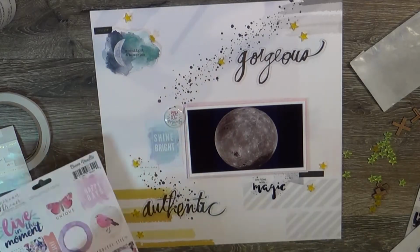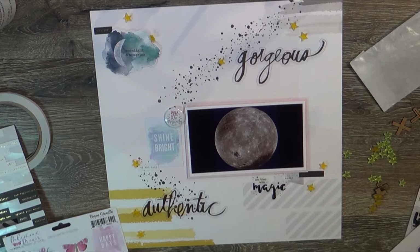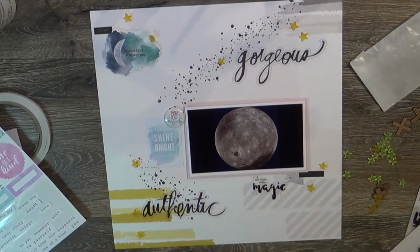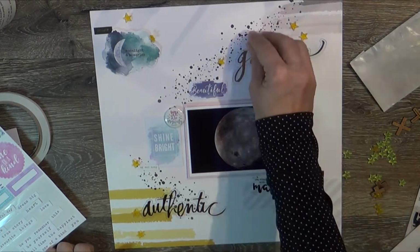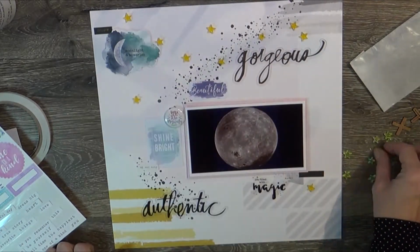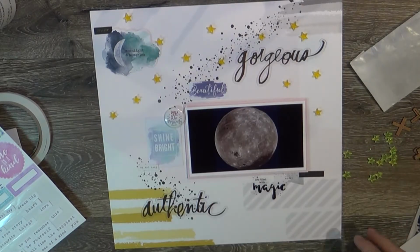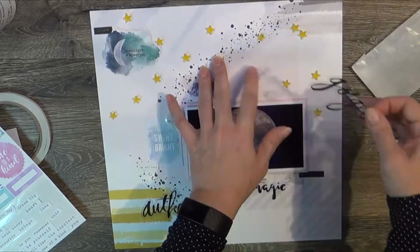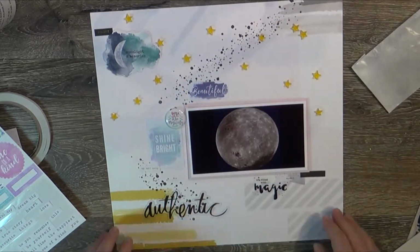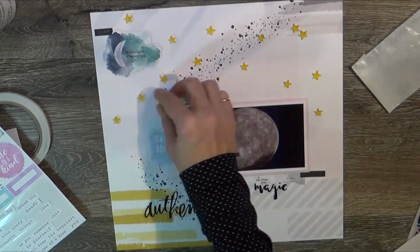So I end up using probably 12 to 15 of those yellow acrylic stars. They're fairly dimensional, but they really make the layout stand out, and I love how they added that feeling of outer space. So yeah, I just started sprinkling them all over. I used, I think, every one in that color. And here's where I'm pulling off some of those additional words because I said, you know, I just don't need them.